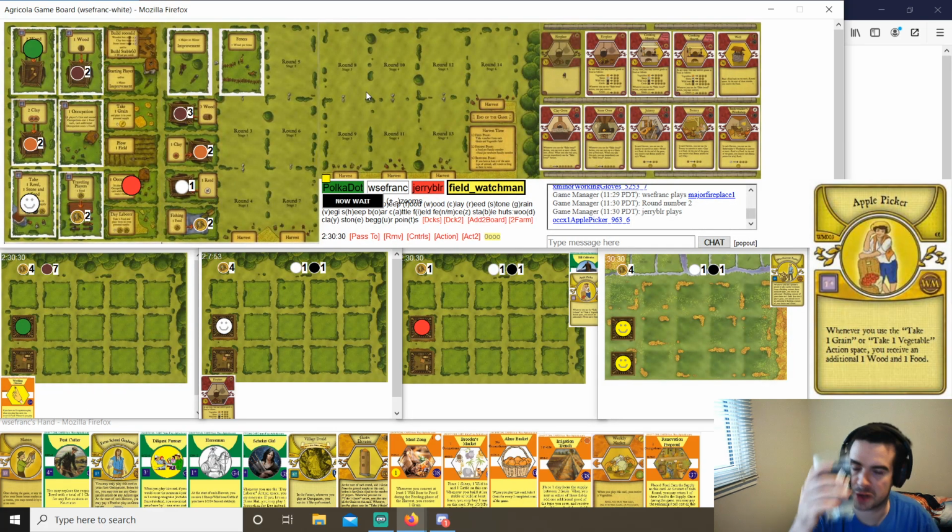And Apple Picker for jerryblr. So yeah, he's going to take second move grain a bunch. But I have to say, jerryblr second action grain, Field Watchman second action Wheelbarrow Pusher. We might sit in second for a long time, which is good. Sit in second for no work. I'd be quite happy about that.